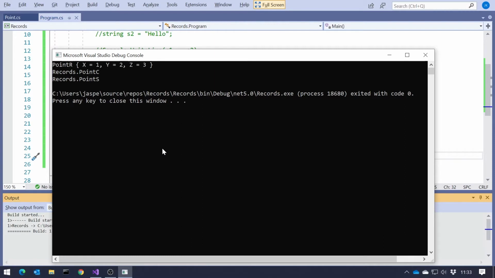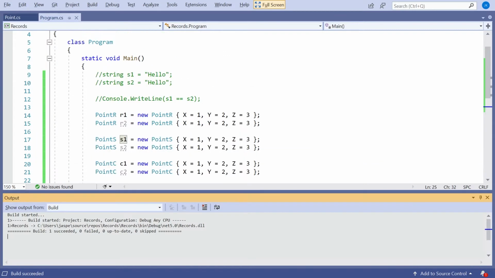So something we're immediately getting with the record is, for free, we have got this toString. It may or may not be what you want, but it's certainly better than the other default. And in fact, this is somewhat reminiscent, I think, of what we get with things like anonymous types and tuples, where they provide a default toString. We can change it though if we want to.